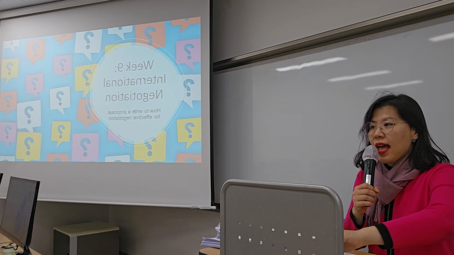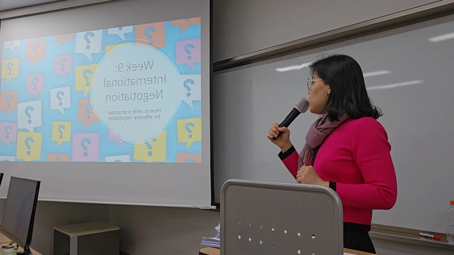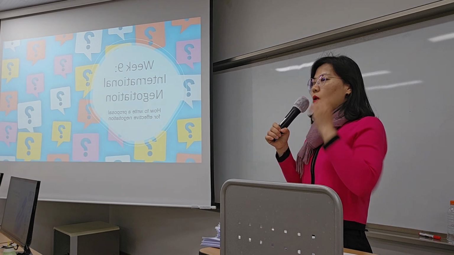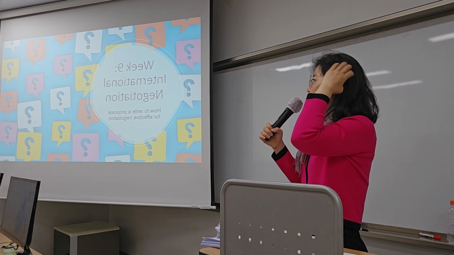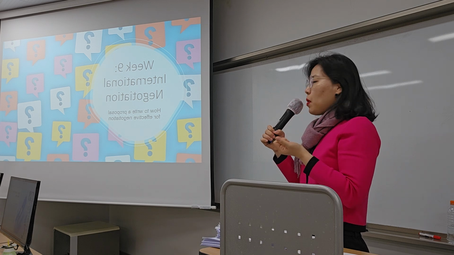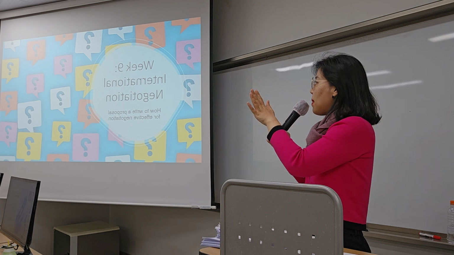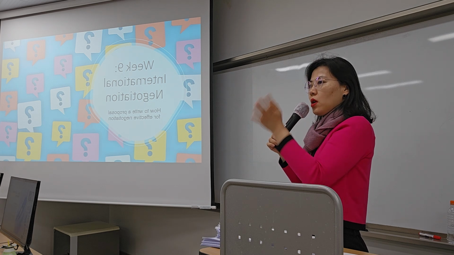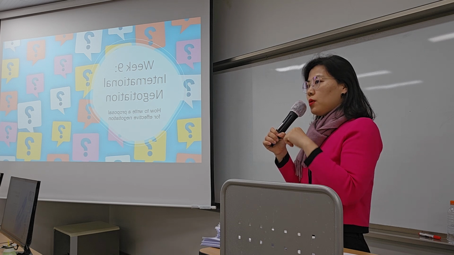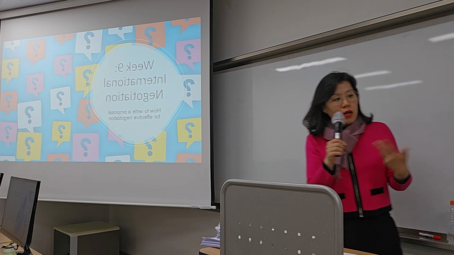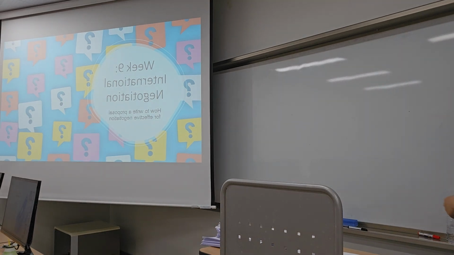Alright, so for today, it's an important class because I'm going to let you know how to write the proposal for the final term exam. I'm going to let you know how to write a proposal for international negotiation. For the first half of the class, I'm going to teach you the structure, and in the second half of the class, we'll actually do the proposal writing together. Okay? Alright, close the remote.